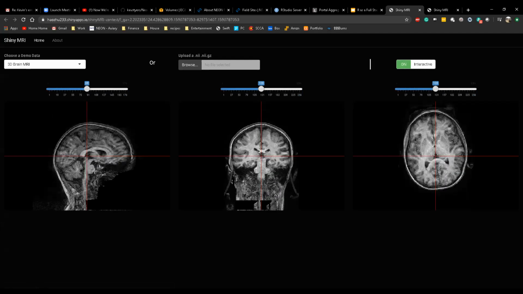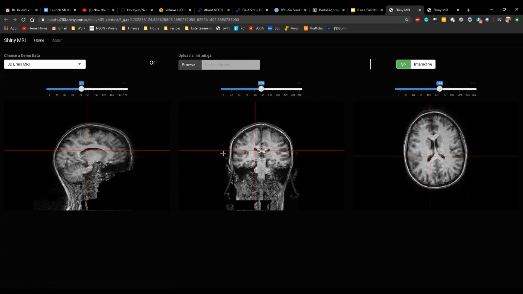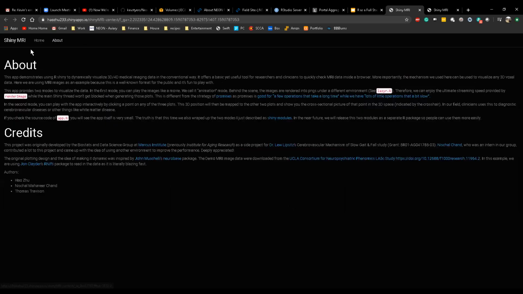Pretty interesting. If you use this app, you can click on a specific part of the brain, and it'll give you different images from different positions. So I guess if you're a doctor, you're like, okay, this brain part right here looks funny. It kind of shows there's quite a few different ways to use Shiny. And the data for this web app would be individual images from the MRI data. Right, yeah. All the data would be hosted somewhere inside of the application.